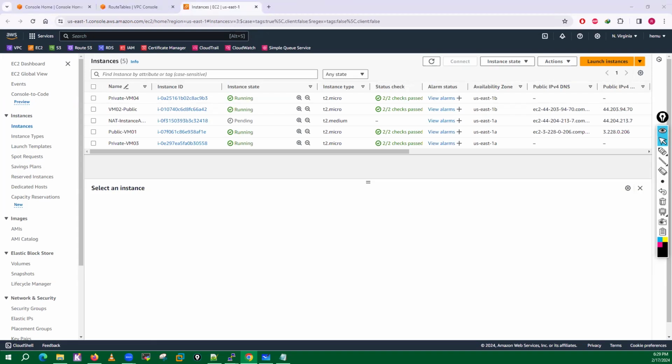There are a couple of questions on the chat. NAT instance, are both AZs required? Yes, we can go with both AZs. But see, Bisal, it is not recommended to use a NAT instance, right? AWS recommends going with NAT gateways. Suraj, if any VM is failing, generally you can see it at the same place. When it is creating, you will get that status check, right? That time you can see it.